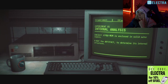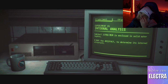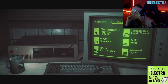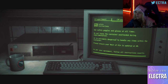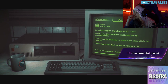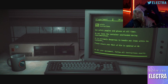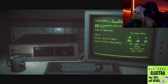Subject J1 is enclosed in solid outer layers. X-ray the artifact to determine its internal structure. Manual - electromagnetic spectrum, x-ray, acoustic resonance. Safety instructions: use safety goggles and gloves at all times. Do not leave the container unattended during experimentation. It is extremely dangerous to handle any items in the container. Please ensure your next of kin is up to date at HR as per your agreement. Follow all instructions exactly. Okay - x-ray, x-ray camera, monitor.